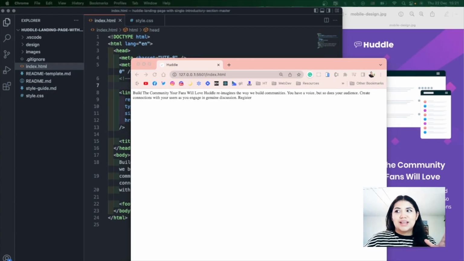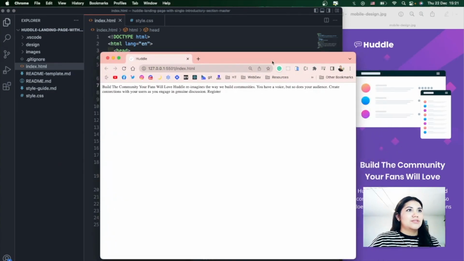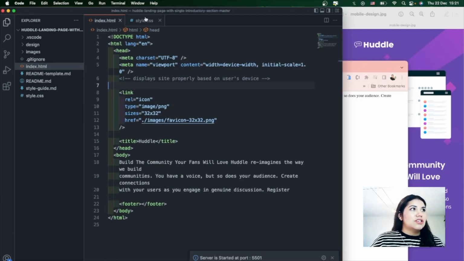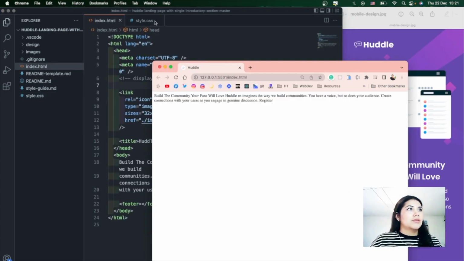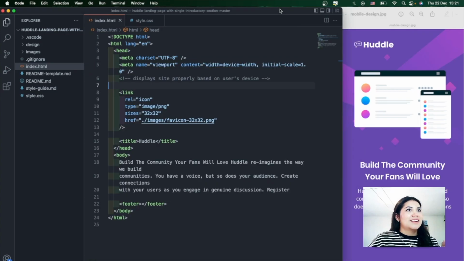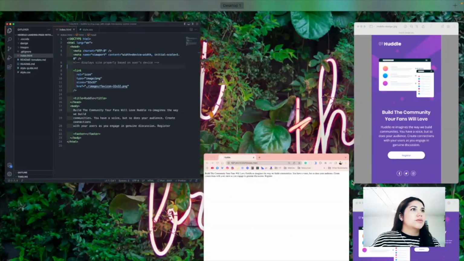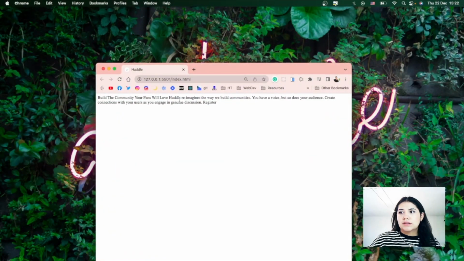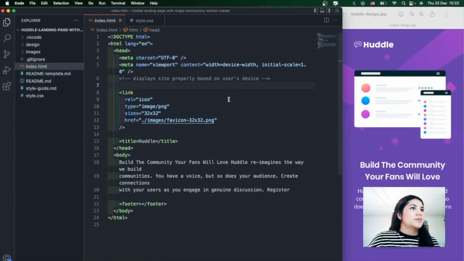So that's what that looks like right now. As you can see, that's all we have. We have only what is here in the HTML. There is nothing set in the CSS, so of course no styling is coming through. We're going to get to that. So I'm just going to leave that there.